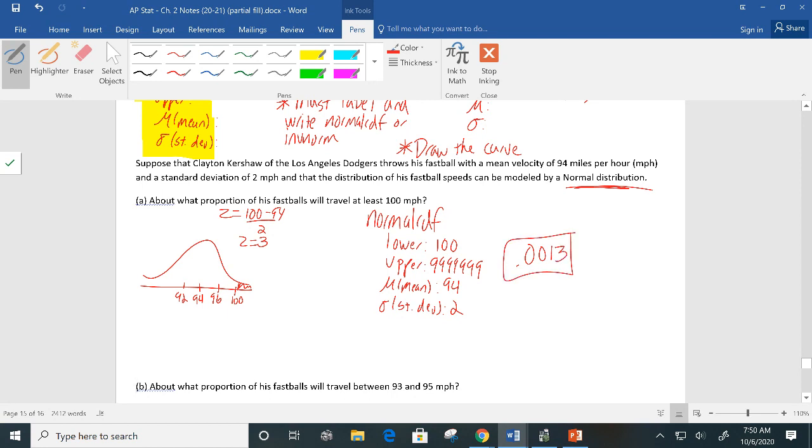Now, again, like I said, could you have done it by hand? Sure, but why do it by hand when we have access to the calculator at all times? So as a part of your answer, you need to include both what's in both boxes there, what you've entered into the calculator, as well as your final answer.